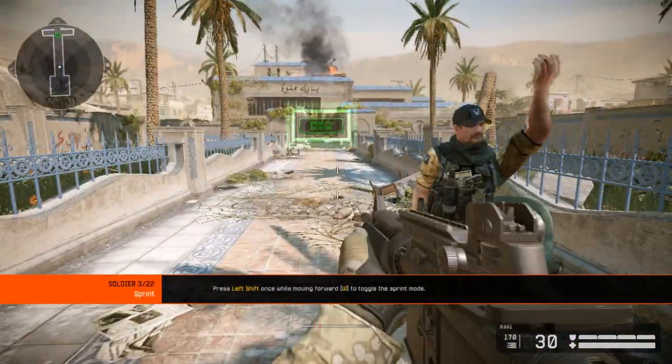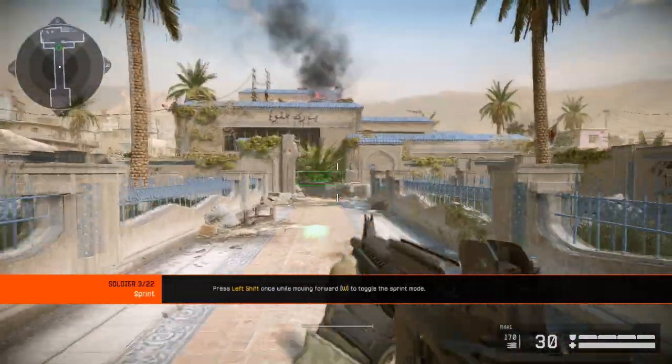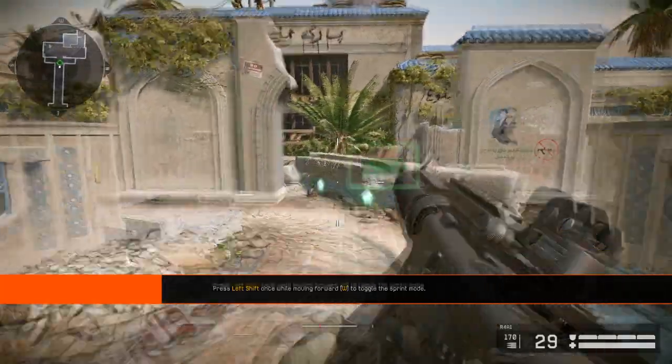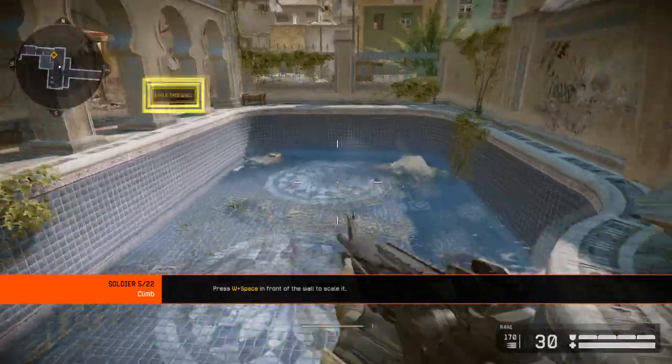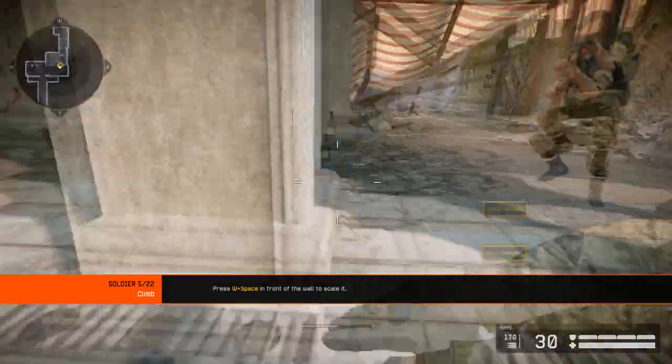Sprint drastically increases your movement speed for a period of time. Sprint to the checkpoint. Battlefields are scattered with obstacles. There are some walls that you can scale. Scale the wall to continue.